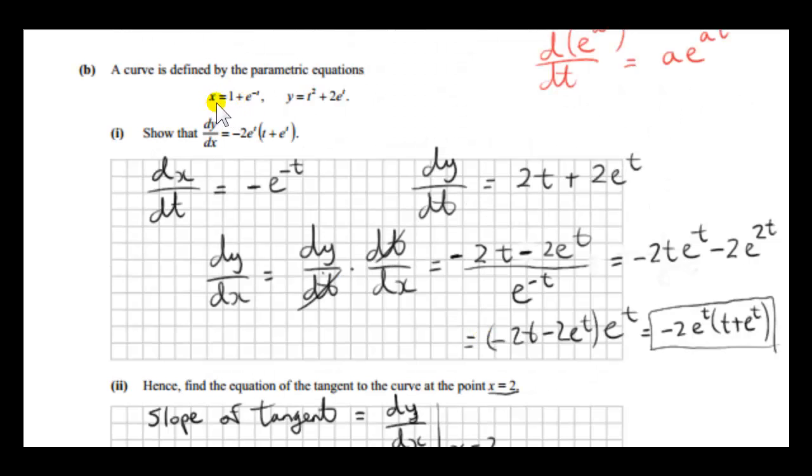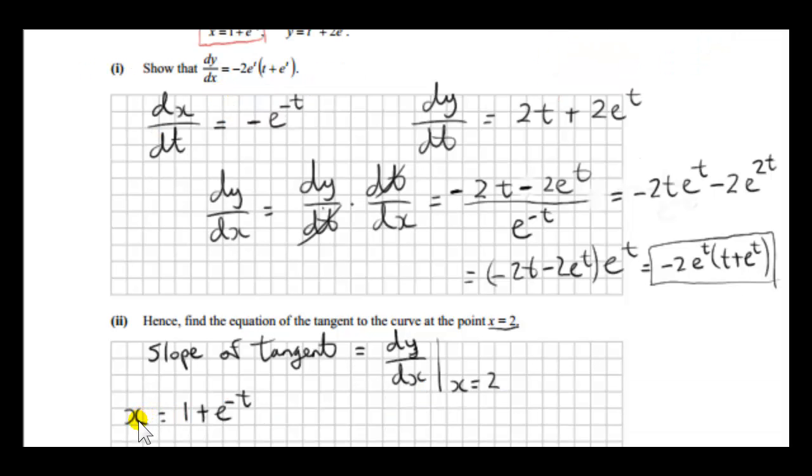So that means that we go back up here. Here we have x in terms of t. If we set x equal to 2, we could solve for t. Okay, so we want to set x equal to 2 and find a value of t that corresponds to that value of x. So finding dy dx at x equals 2 will be equivalent to finding dy dx at the corresponding value of t, which we can easily do by just plugging that value of t into this expression.